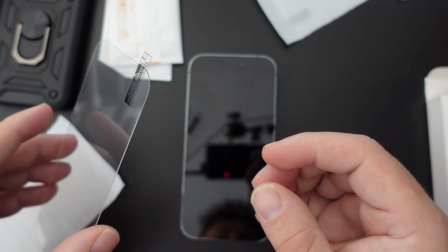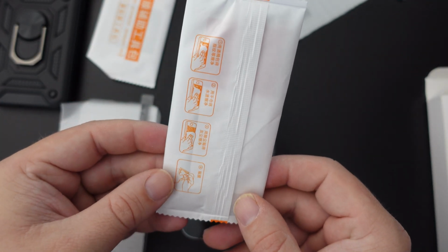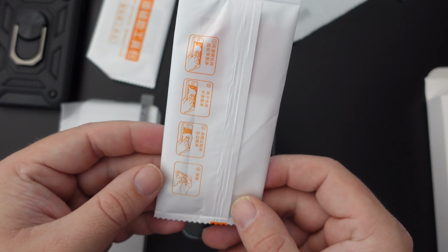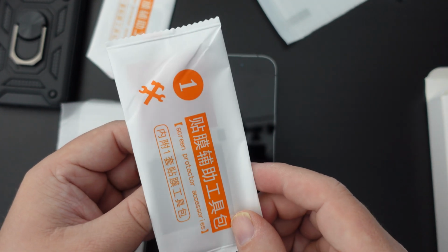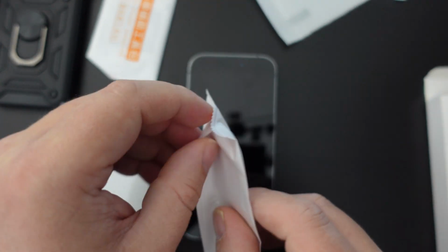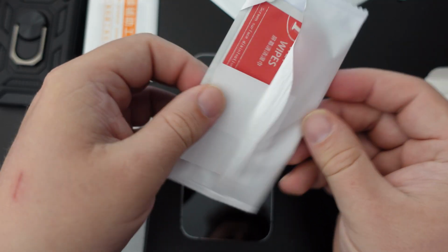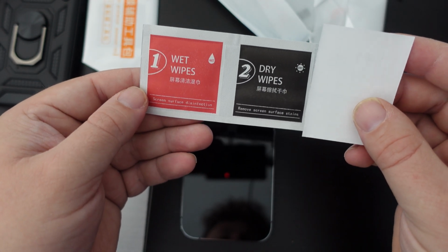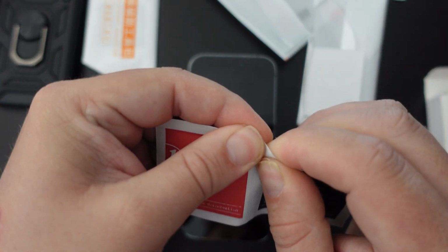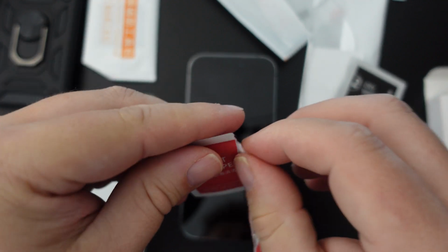So this is a glass screen protector. There's a whole process for setting this up. So the first thing you need to do is take this alcohol wipe and wipe the screen of your device. It's essentially an anti-static alcohol wipe, which should get everything off. So what I'm going to do is open this sealed bag, and on the inside you can see there's wet wipes, dry wipes. So first we need to disinfect it, make sure there's no biomatter on the screen.